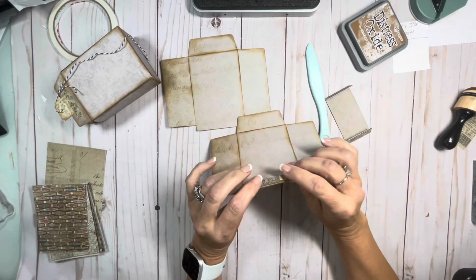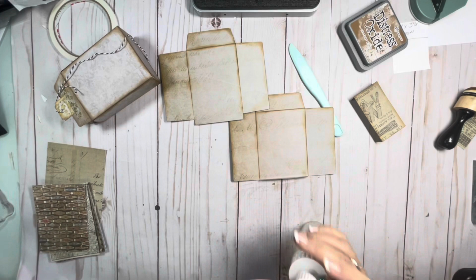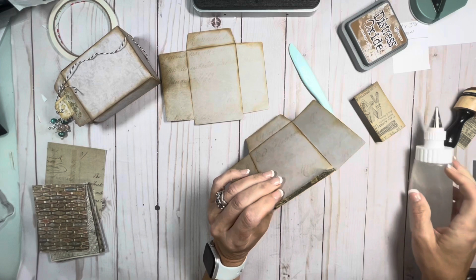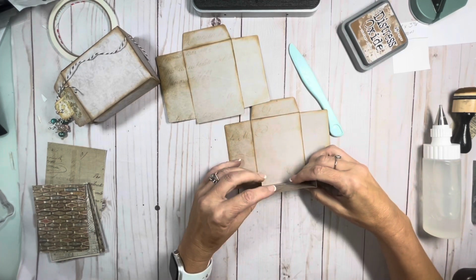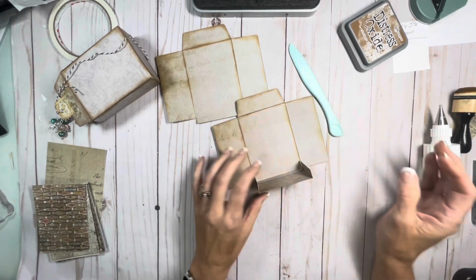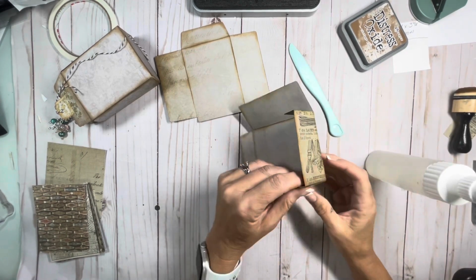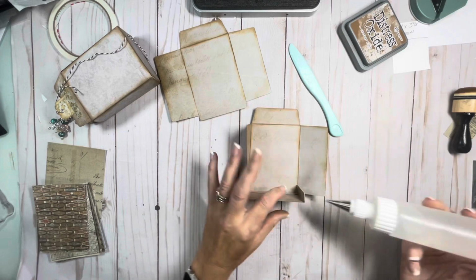what we're going to do is put glue on this flap right here, and then stick this on. That's the first thing that we're going to do. So I'm just going to glue right here on this little flap. You could use your score tape, but I'm just using my glue. And you want to make sure that it's lined up good. And that looks good. Once you get that, then you want to glue the side here, and you want to bring that flap over onto that. And then you want to glue this side.